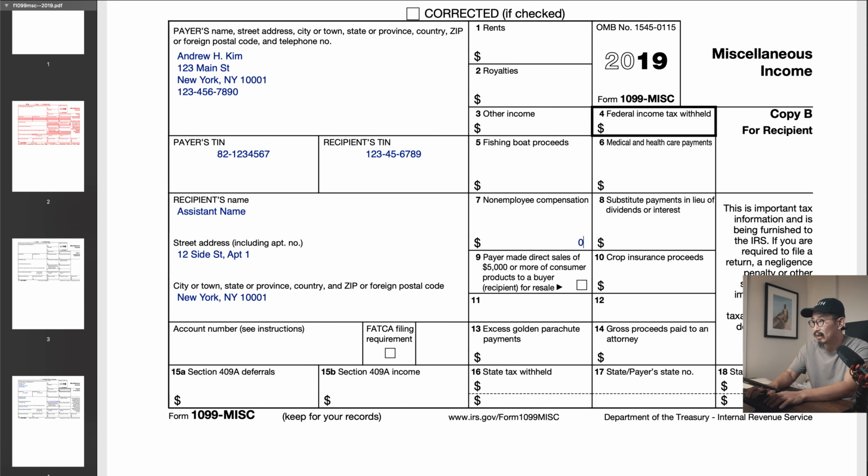The only other thing is in box 7, I will fill in basically how much I paid them, and that's all you do. No commas, just periods for the cents, just numbers, no dollar signs. It's already in there. And that's it. That's all the information that I fill out for the 1099 for my subcontractors. The only other box you might fill out is if you have an attorney and you pay your attorney, you will fill out their information here and not here in box 14.